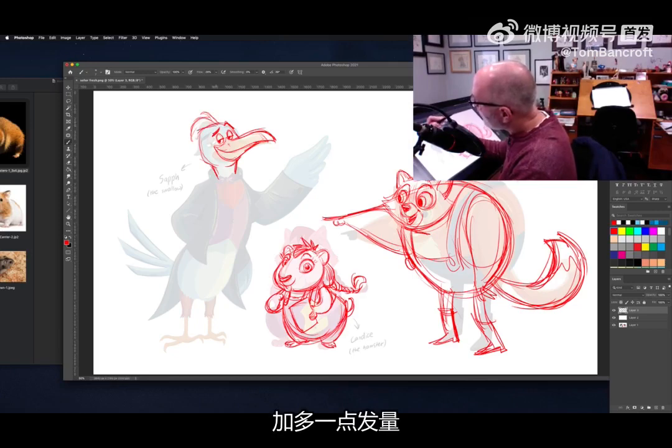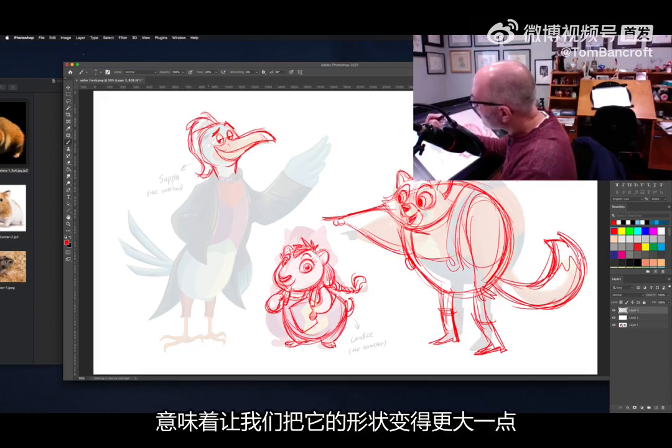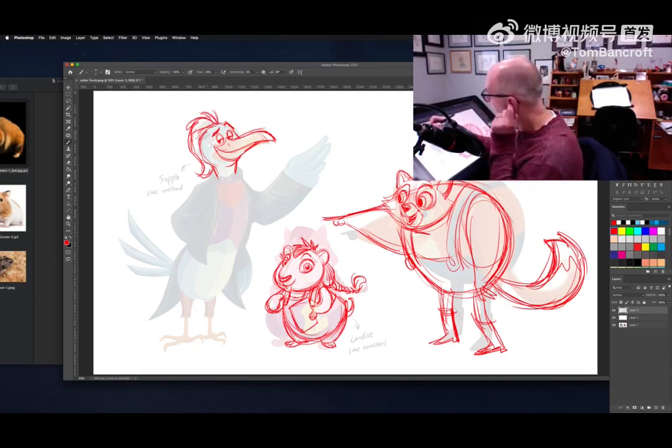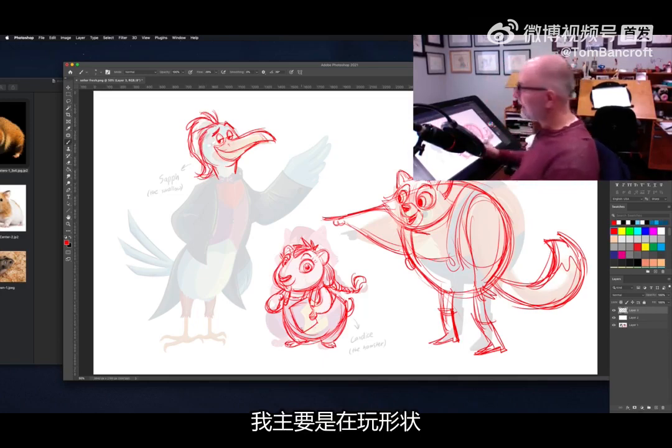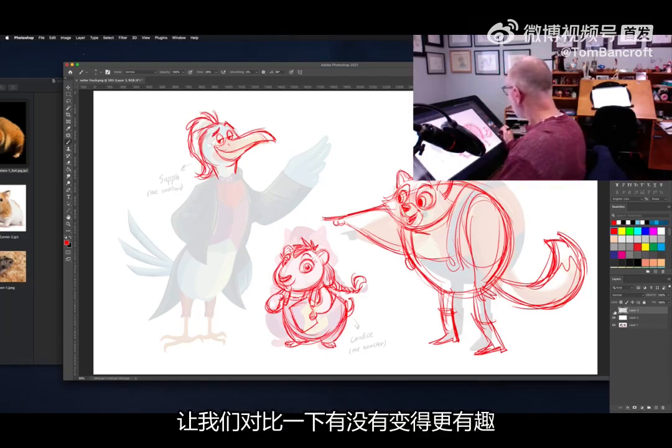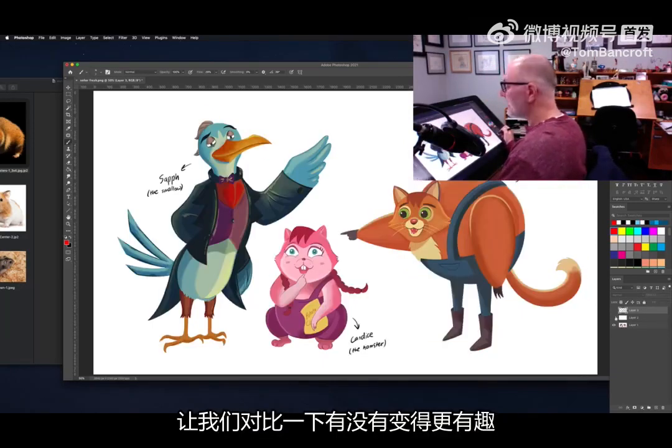Maybe it's coming right off of, and let's make it a little bit bigger of a statement, meaning let's make it a little bit bigger of a shape too. But I'm mostly just playing with the shapes. Okay, does that feel a little bit more interesting?